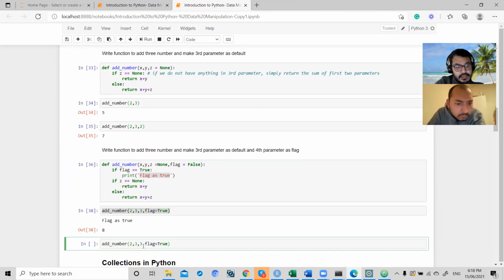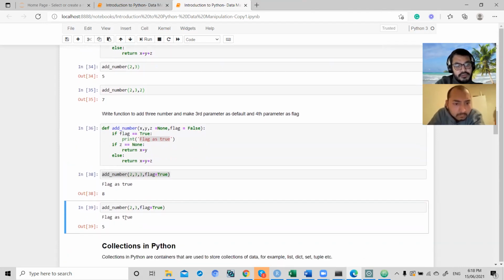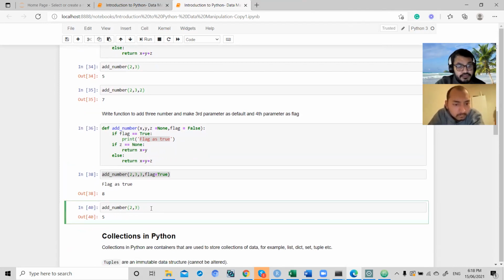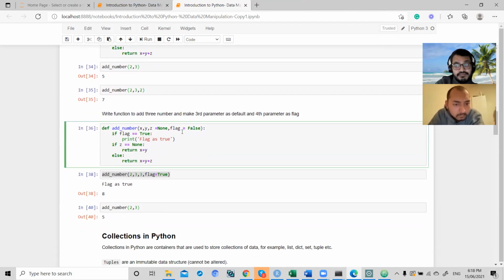Let's say if I don't give this 3 here, then it will still set the flag as true and give the output. If you don't give this either, it will still give you the output, but it will simply give the addition of these, and it will not set your flag.